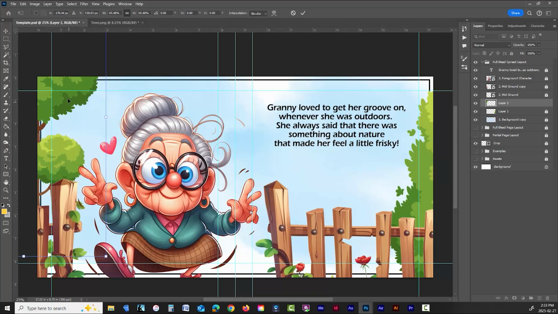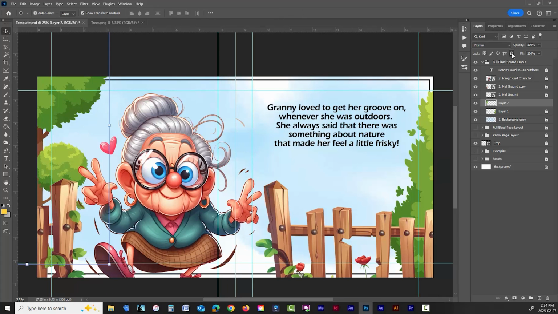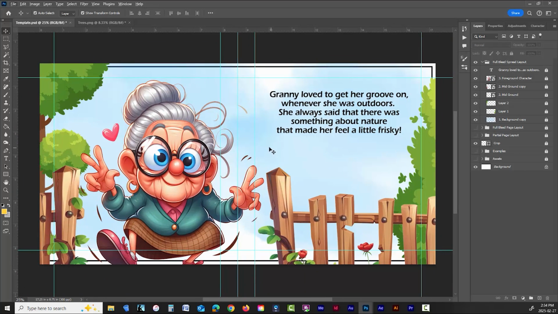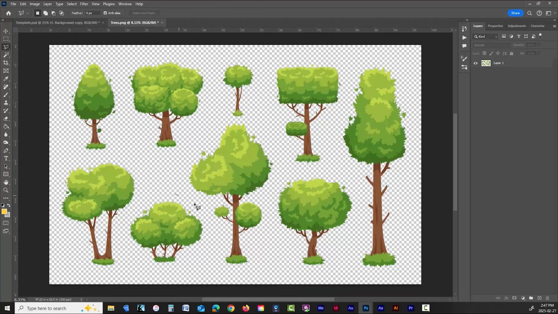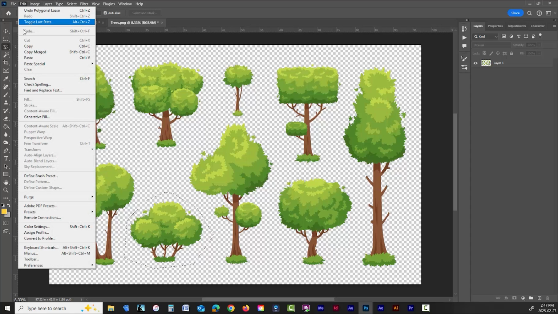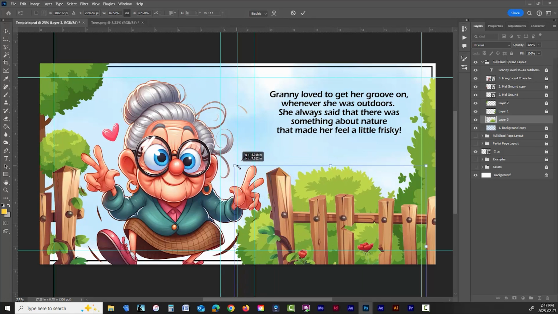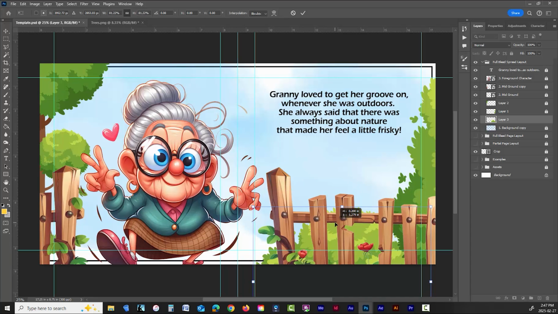Now the next thing I want to do is create the illusion that this yard is really big. And to do that, I need to make it look like there's a lot of space between the fence and whatever's at the very back of the yard. So I'm going to grab another tree from that bundle and paste it in behind my tree on the right hand side of my spread. Only this time, I'm only going to show the very top of the tree and I'm going to lower it to the very bottom of the page. I just want a few leaves peeking out over top of the rail of the fence.